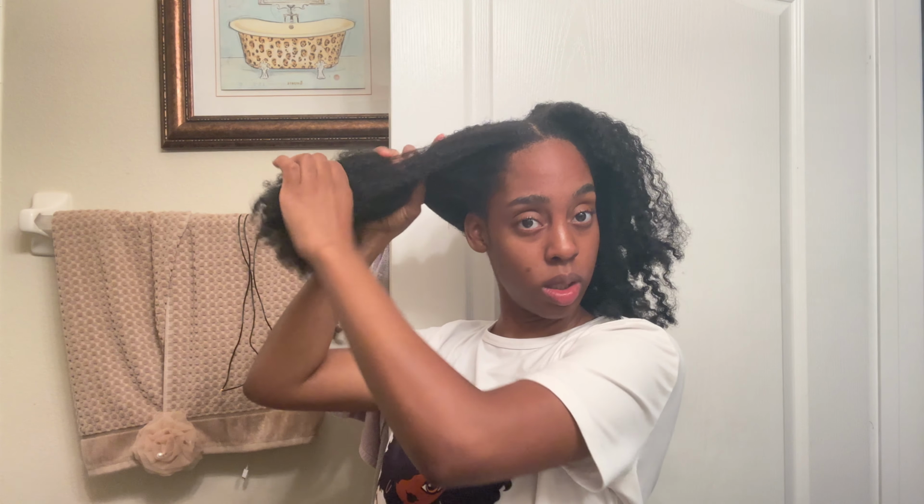And I hate blow drying my hair, so I am just going to try it this way. I'm gonna braid it first, wash it, and deep condition it after. So let's see how this goes.